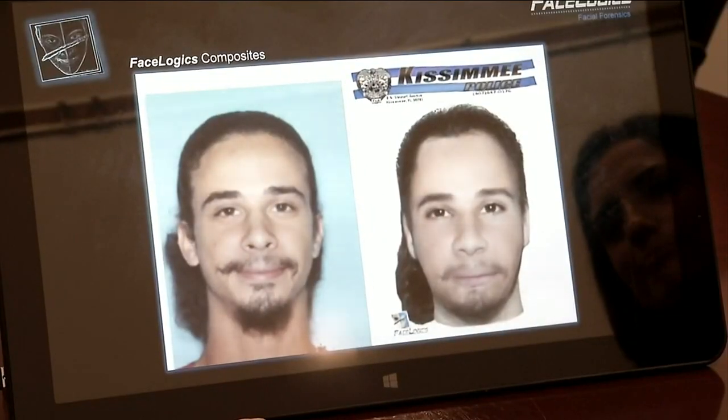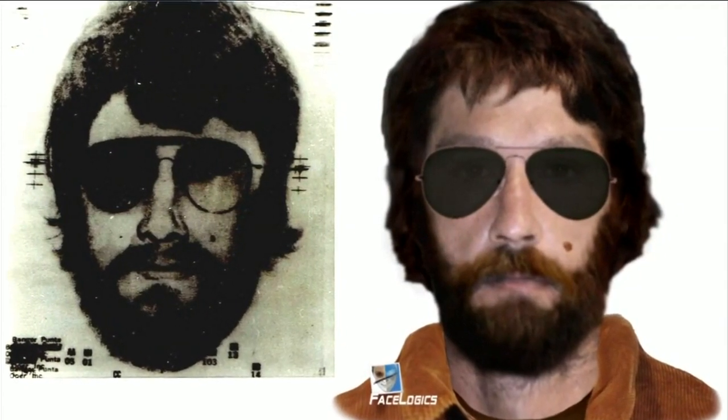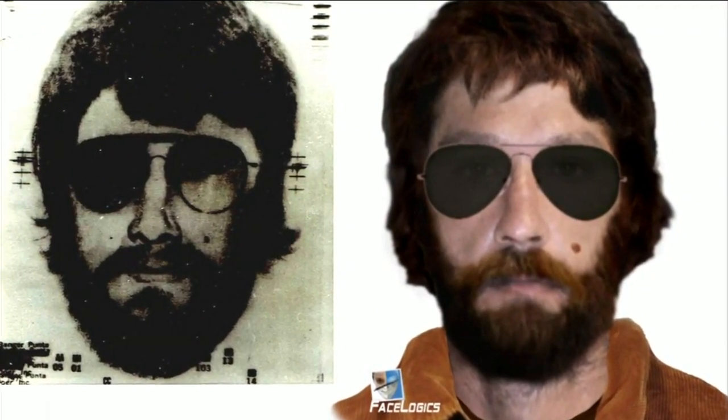Composite sketches are big for the company as well. These were actually solved due to somebody seeing the subject and looking at the composite and going, wait a minute, is this the guy? With these artists working remotely, Russo says they can get to work on a composite right away. Chief Barry Foxx with the St. Augustine Police Department says that's important because time matters.